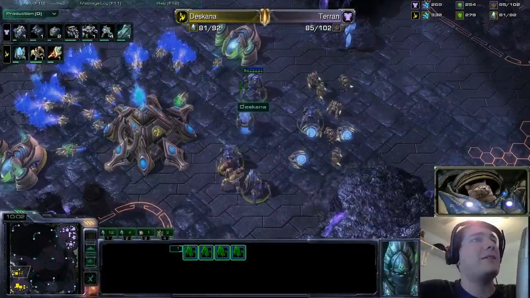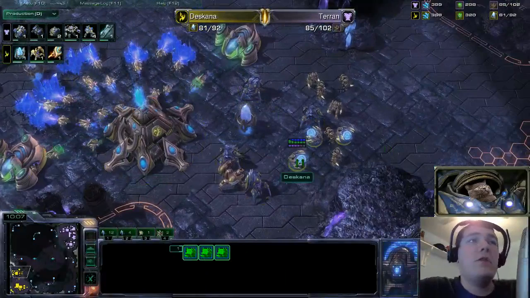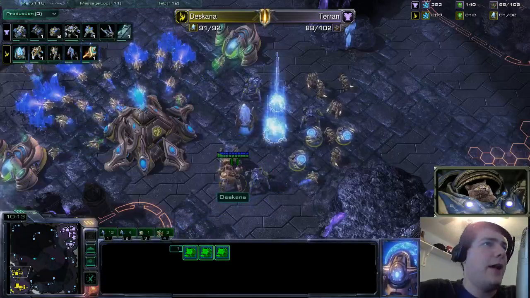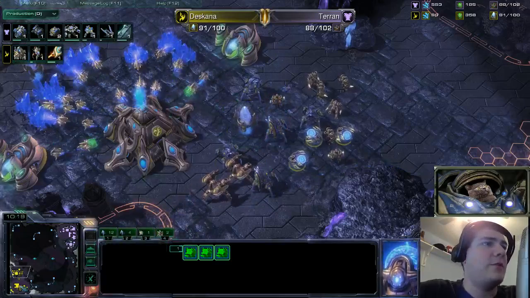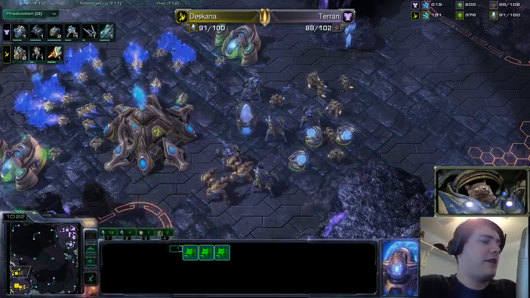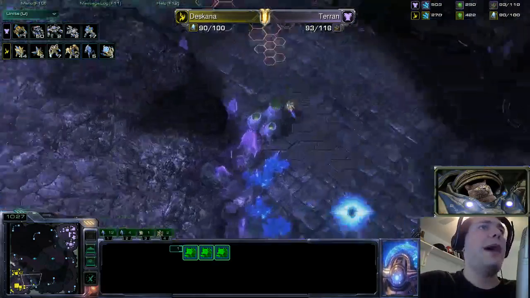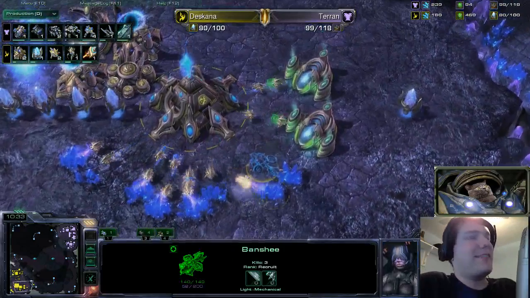Not a lot of Stalkers mixed in here for Deskana, so he's not going to have a lot of anti-air, but I think it's 6 Stalkers that are needed to one-shot a Banshee, so just 2 volleys can definitely take them down. We've already seen that an observer is out on the field. However, I think that observer is completely on the other side of the map. No, the second observer is out. Oh, there we go. So the Banshee is doing work down in the mineral field.